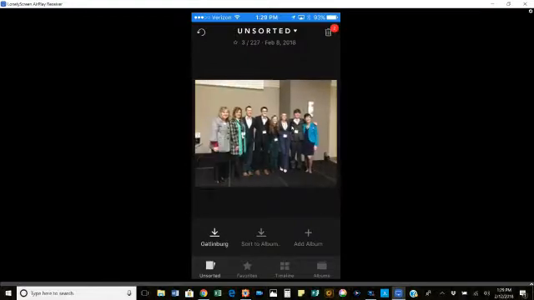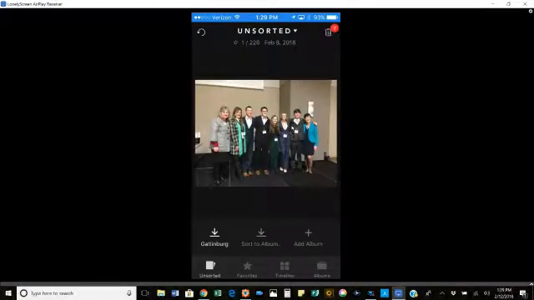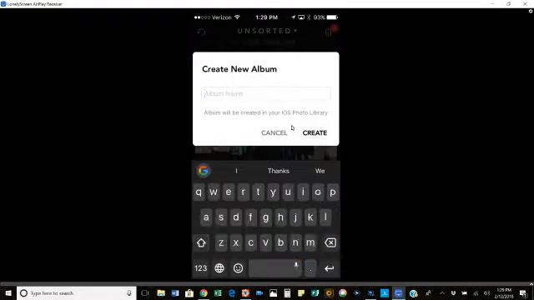If you wanted to delete one, you just swipe up and it's gone. It's completely deleted. You could delete it, or if you want to put it into a different album, you just tap the album below. I'm going to add an album real quick, and I'm going to call it Caleb.